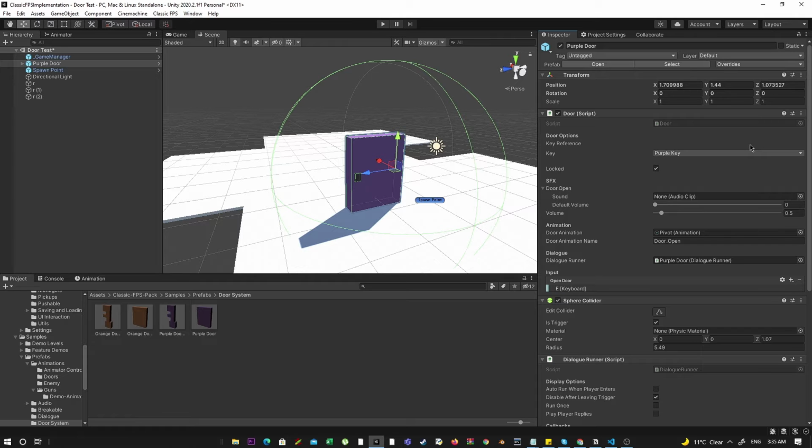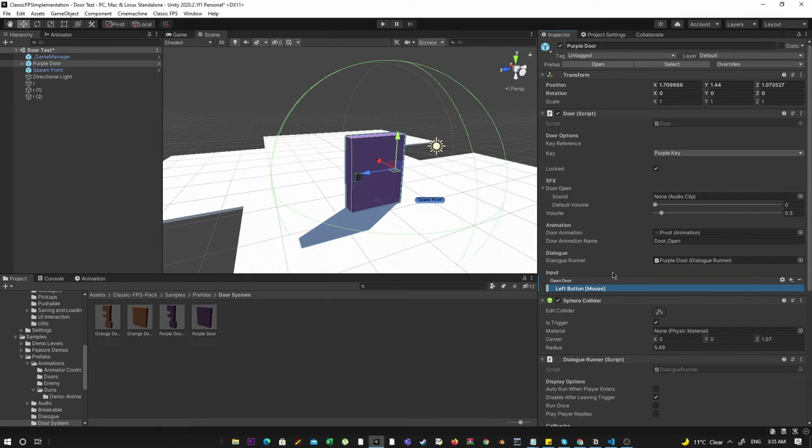The current version of the door is using an old animation component. This will be updated to use the new animator as soon as the pack is released, so don't worry about that for now. This means you can go ahead and create animations for the door as you usually would. The animations are created for the pivot point in the door object.